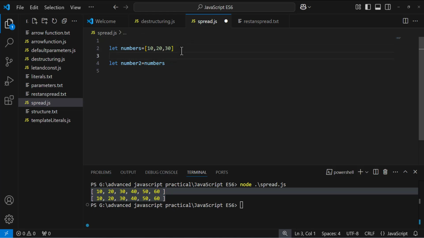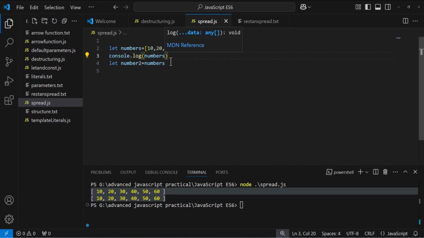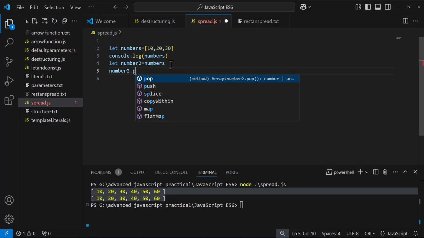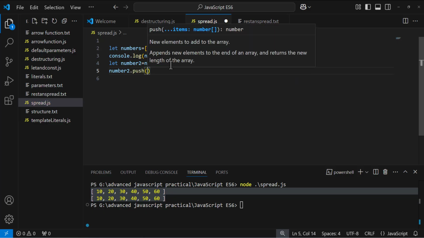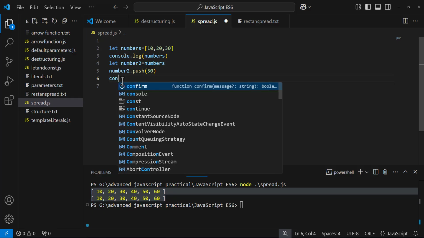First of all, I'm printing the original array with console.log, which will be numbers. For the second step, I am going to add one element to the copy, the numbers2 array. So numbers2.push, I will add another value, which is 50. Then I am printing the original array again.